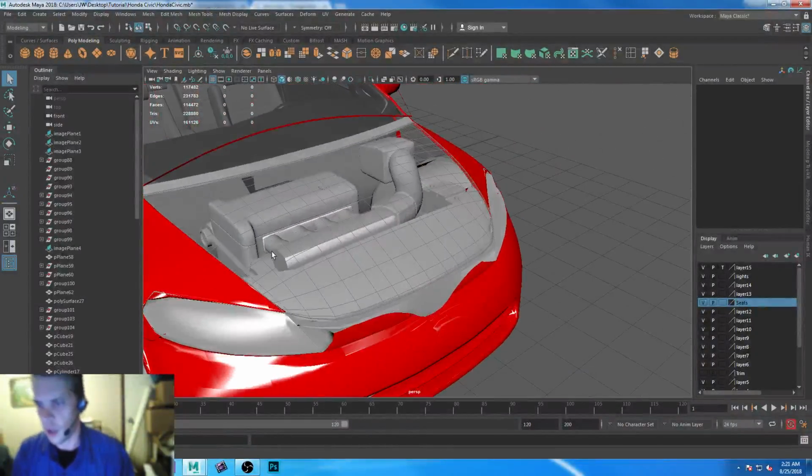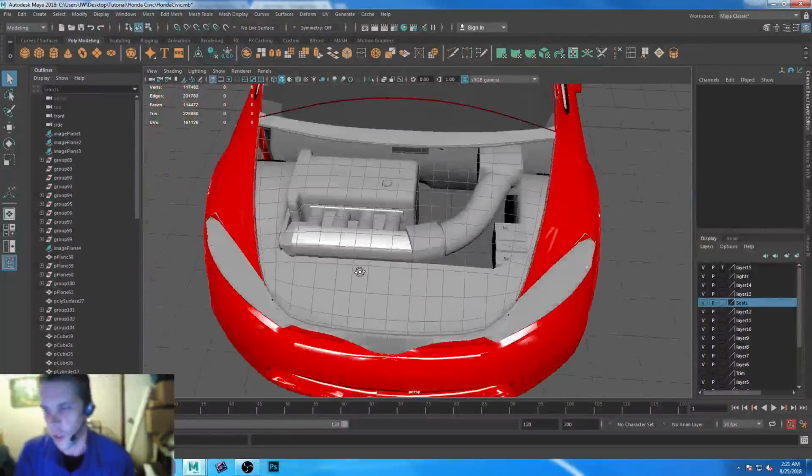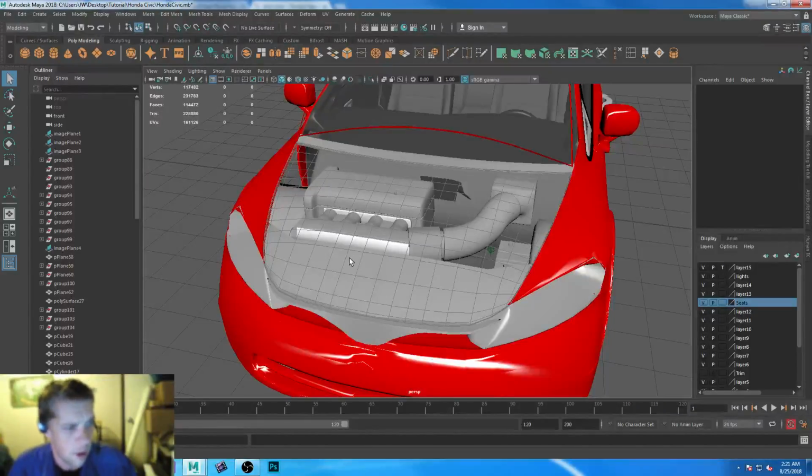Take a look here. That's probably going to do it for this video, I think. Just something simple. Just do a few of the pulleys and everything. Yeah, should about do it. We'll add more later on, like the transmission and everything. But I'm going to try and keep these next few videos short because some of these are an hour long.